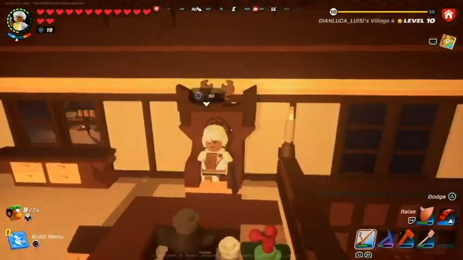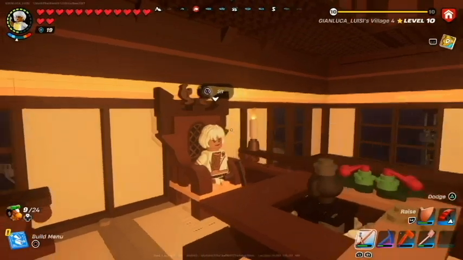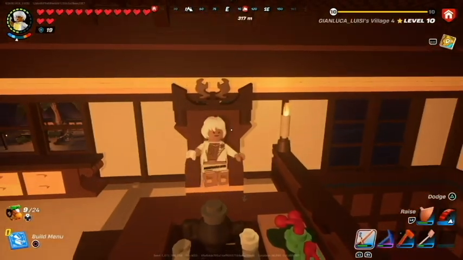My guy has no legs. My girl has no legs. Hold on. Sit on the chair.